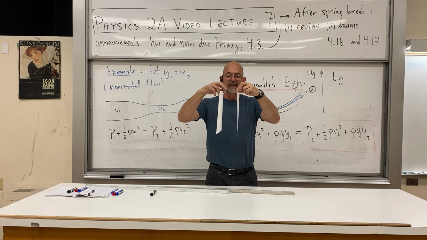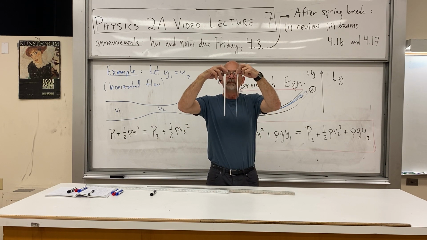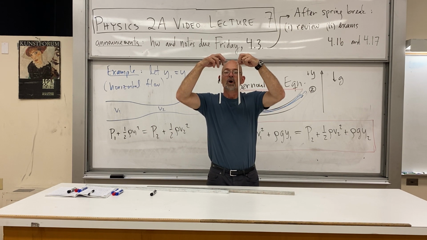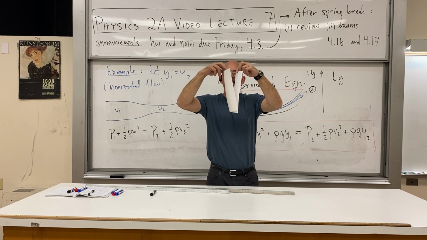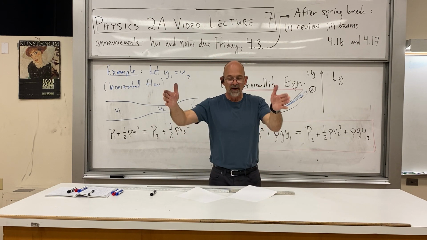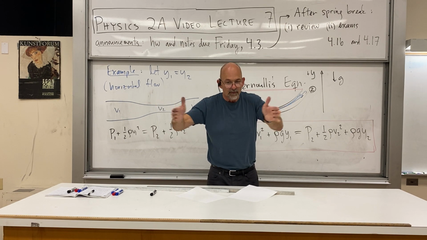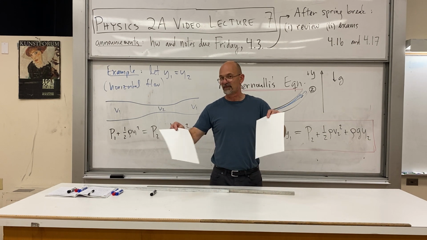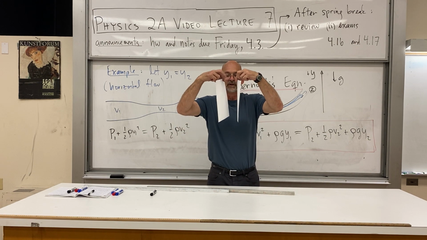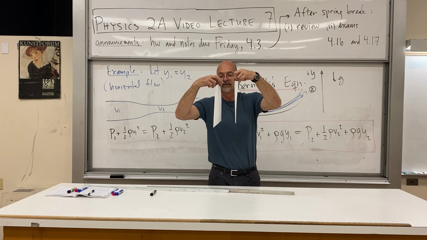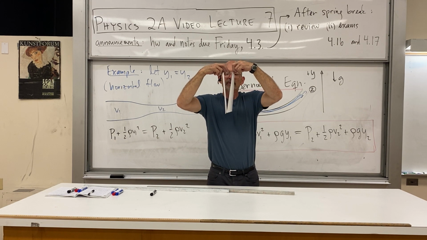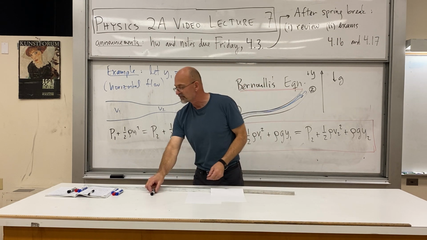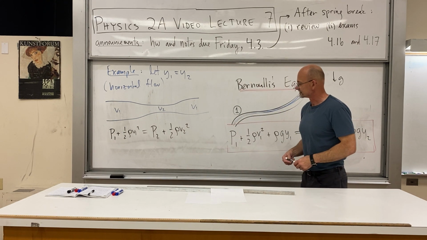I'm just going to blow between them, and they're pulled together, okay? So I just blow between them, and they come towards each other. Them coming towards each other means the pressure outside is greater than the pressure inside. They're being pressed in, okay? By a little bit of pressure difference, not the full atmospheric pressure, but once again, so you guys can do this, you just suspend some pages like this, blow right between them, and they're drawn towards each other. So that's the proof of Bernoulli's equation.